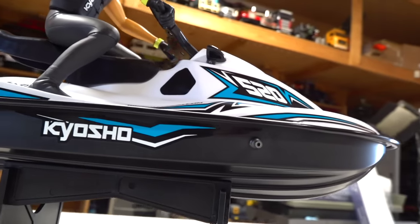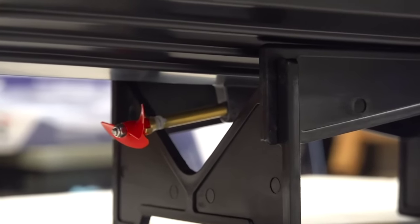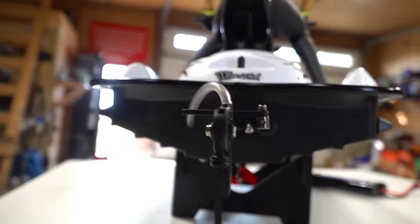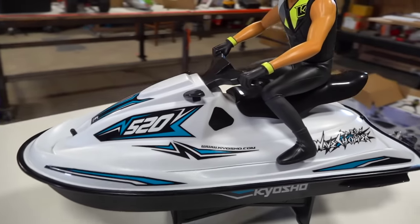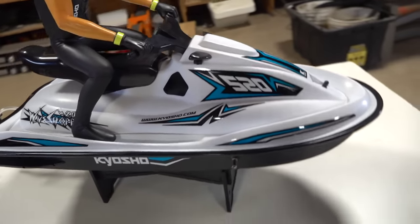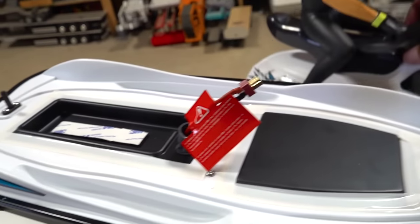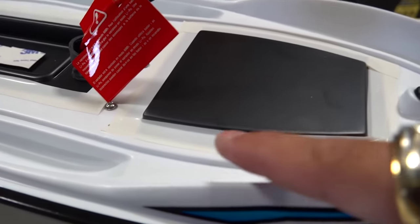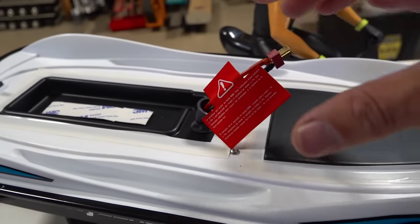There's the ejection port on the side. There is the very small prop on the bottom. But look at that tube, the way it's angled out. Very straightforward and simple. And here I was thinking that this was a sealed hull because from the videos and stuff I was watching, like everybody does when they buy a new thing they're excited about, they research it. And then when I saw this was lifted, I saw this was all white and I didn't realize in the video, and which I'll point out to you, that there's actually tape along here, waterproof tape. It actually comes with a roll of waterproof tape.